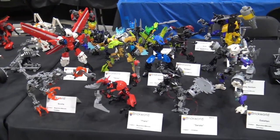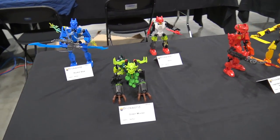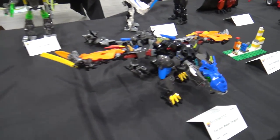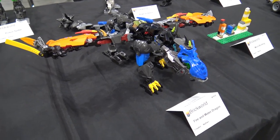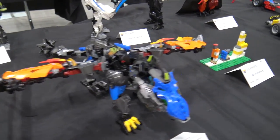Some smaller characters as we keep moving down, and I think we've got some Bionicles here - these all appear to be by Nathan. Of all of these, my favorite has to be the fire and water dragon. That is a very nice build - a lot of different colors and elements used to create that, some cool effects.